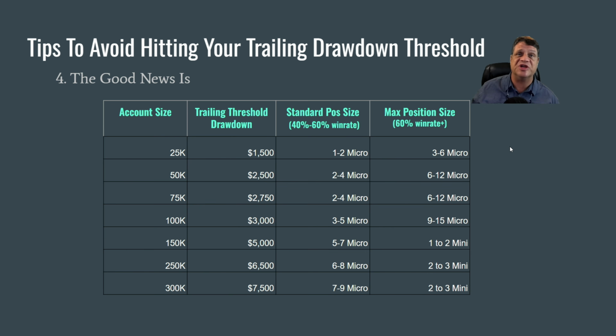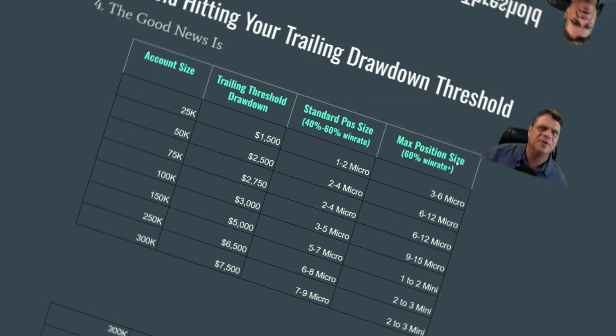The good news is, once you pass, get your funded account, and then hit the withdrawal target, you won't have to worry about the trailing drawdown anymore. Remember, trailing drawdown threshold locks in your performance funded account after your open profit peak balance reaches a high enough point. You also don't have a daily drawdown limit like many other prop firms.